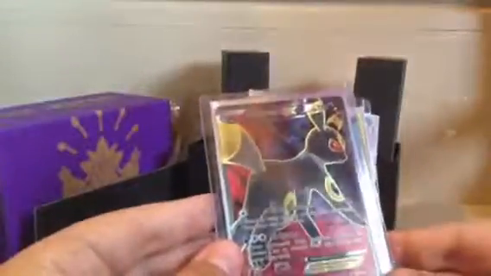Kind of. We got Full Art Umbreon EX. Love his Endgame move. And we have Holo White Kyurem. So, yeah. Really good pulls from this box. Really, really excited to put those in my binder.